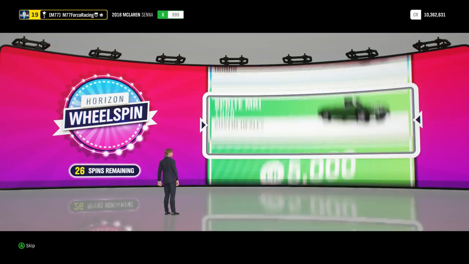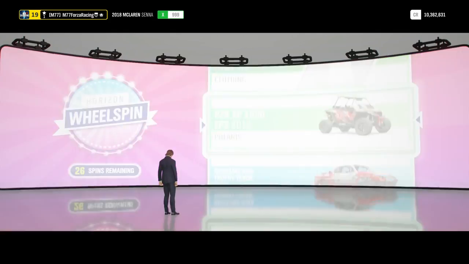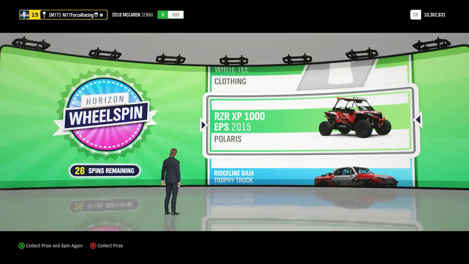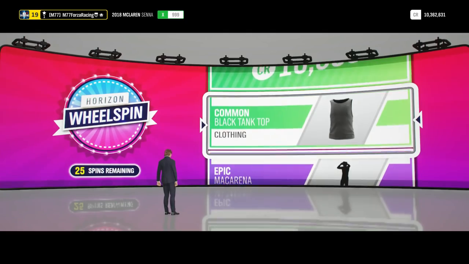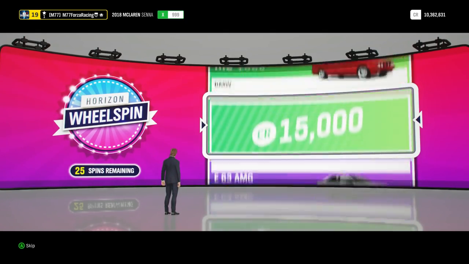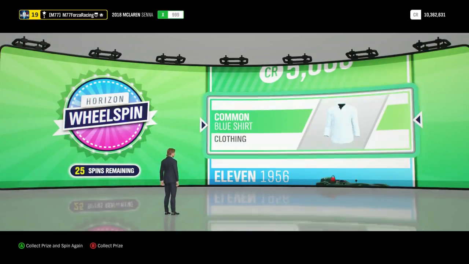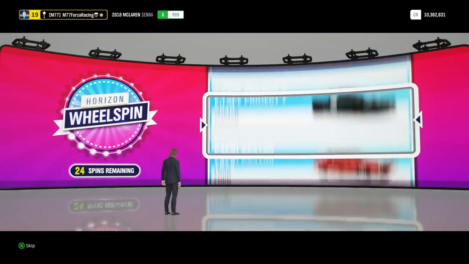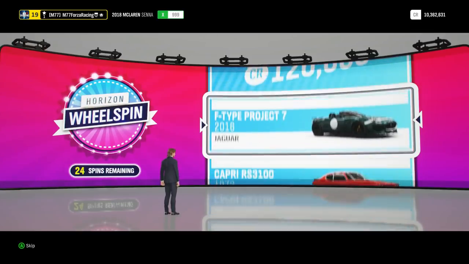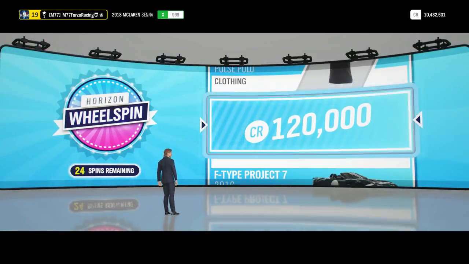It would be actually kind of cool to get like a Polaris or whatever they are. Yeah, this. A Razor XP 1000. Very cool to get this and rip around the mountains and stuff. Happy we just got that. The ultimate prize there was definitely the GTS. We didn't get it. Here is probably the Project 7. 120,000 though, I'm okay with that.